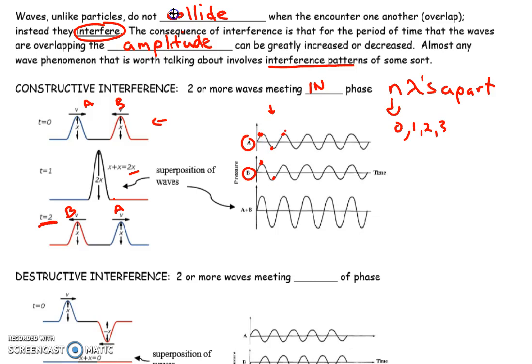So if we look at the superposition right here, A plus B, we get the same waveform in terms of wavelength and frequency, but notice it has twice the amplitude. That's the superposition. So if we were playing a sound that was both wave A and B, what you would hear is not two separate sounds, but one sound that is the same frequency as both, but twice the amplitude.